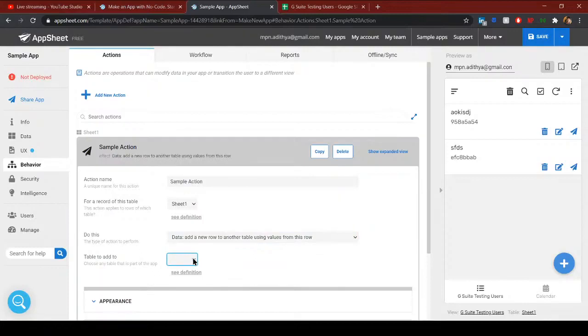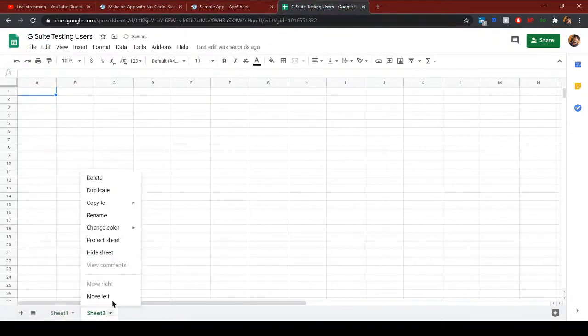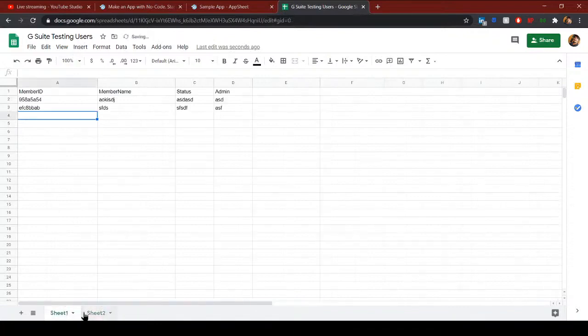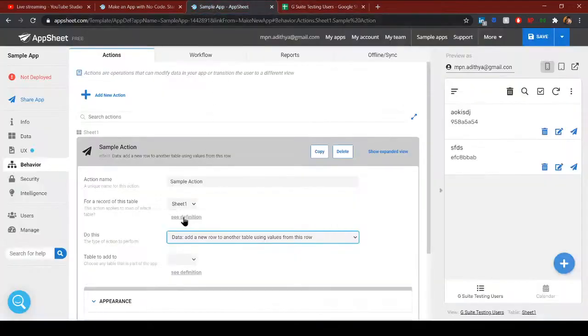Currently we have only one sheet, so we'll add one more sheet, called sheet 2. What we are going to do is, using this action, we will copy this to that sheet.